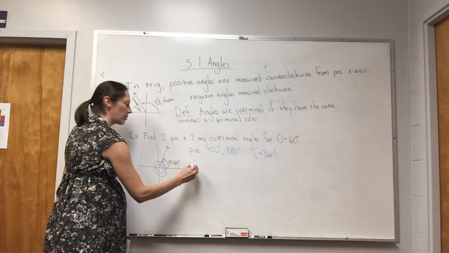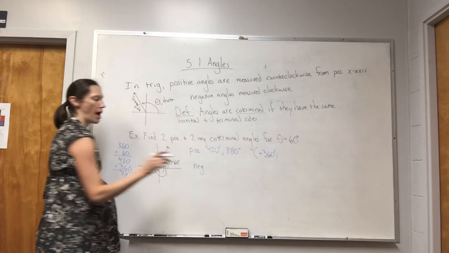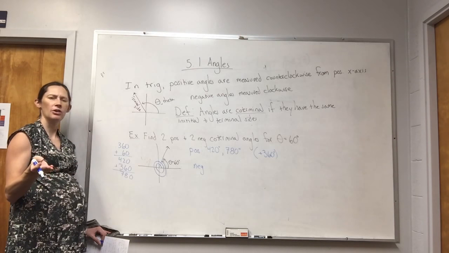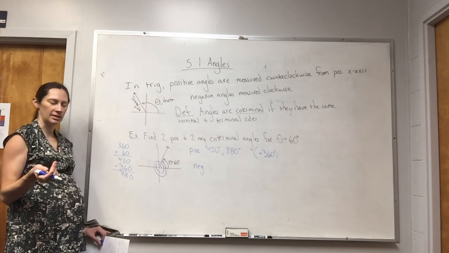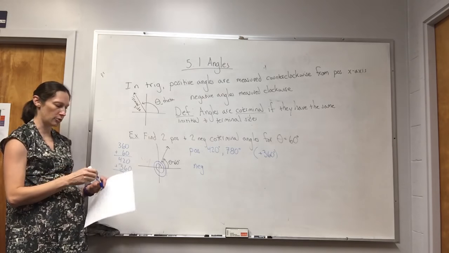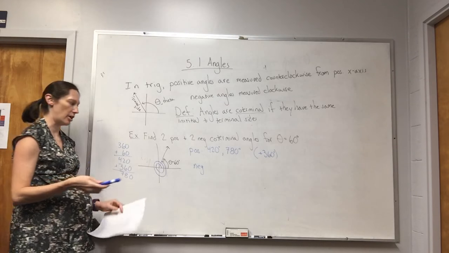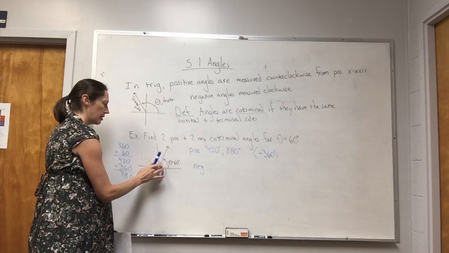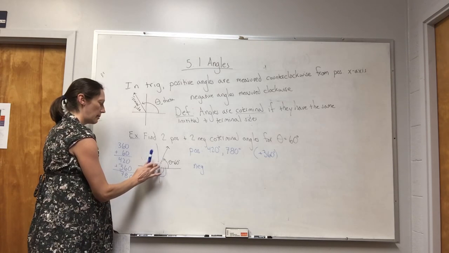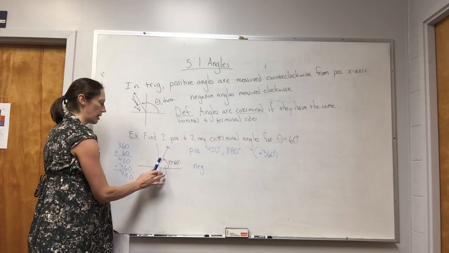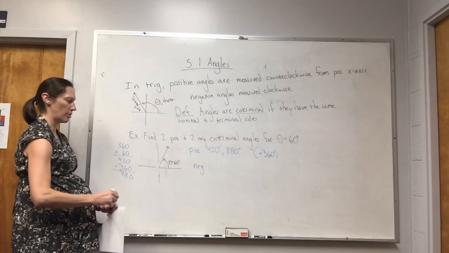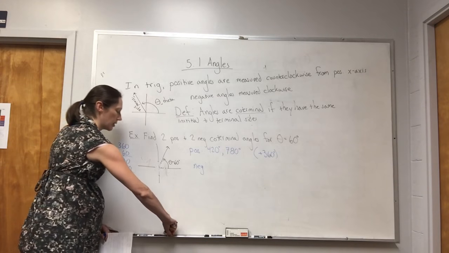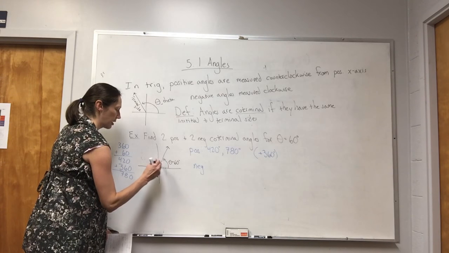So for negatives, maybe you already have a hypothesis. If not, take a pause. What do you think you're going to do for a negative angle? The positives are going to add 360, and the negatives I have to move in the other direction. Is there an idea that might work here? I'm going to try to erase some of these extra lines, and then we can talk about what's going on the negative side. So let me put the axis back in.